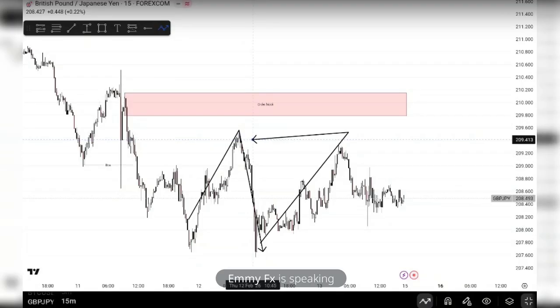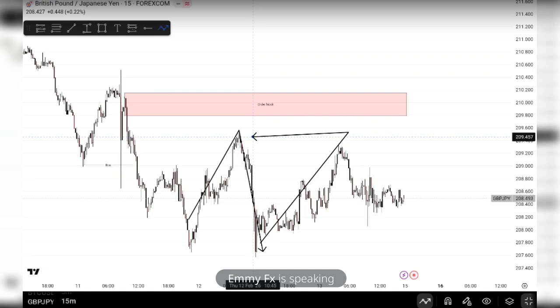This is something I always emphasize in the mentorship program. I say price will always react from inducement OBs. Sometimes when I say it, you think I'm just cracking some words in my head. No, I'm not doing that. This is what the market is doing. The market is trying to pull or drag you into liquidity zones. That's how the market always reacts. But we cannot trade from that inducement order block.